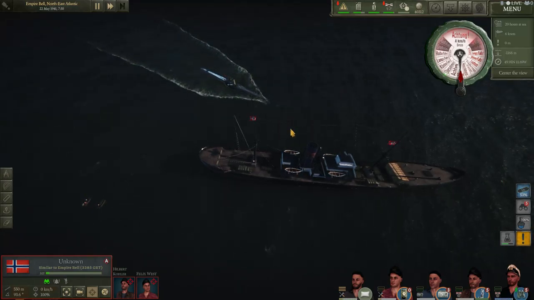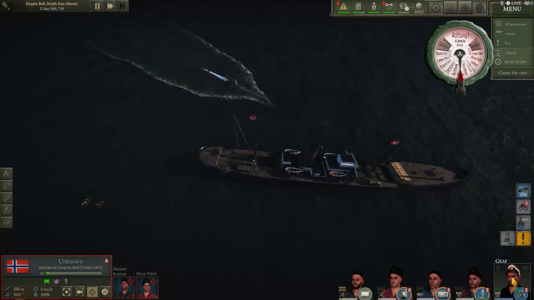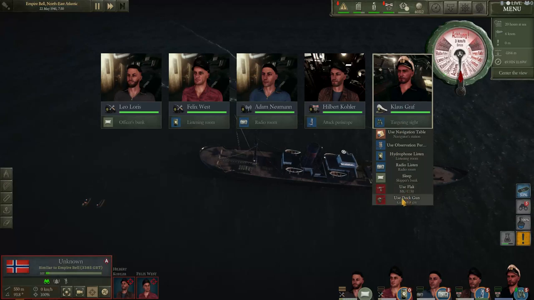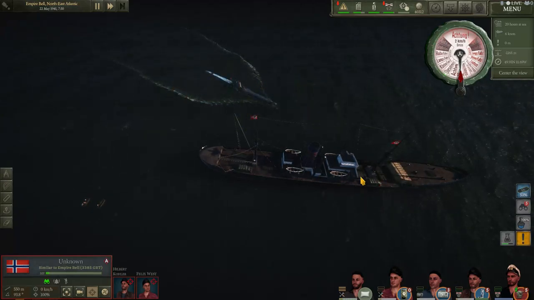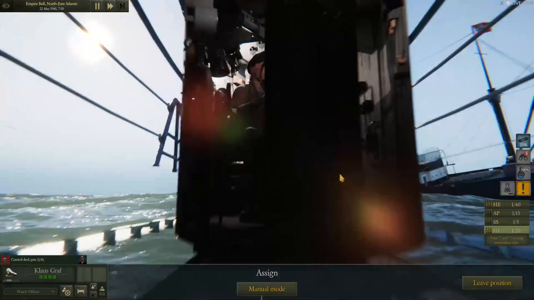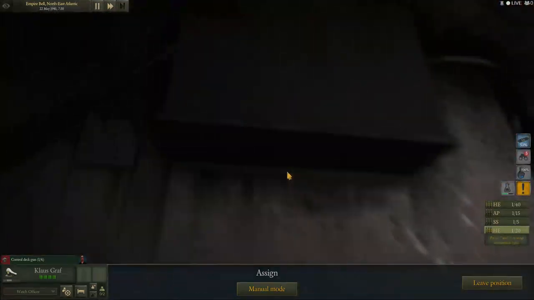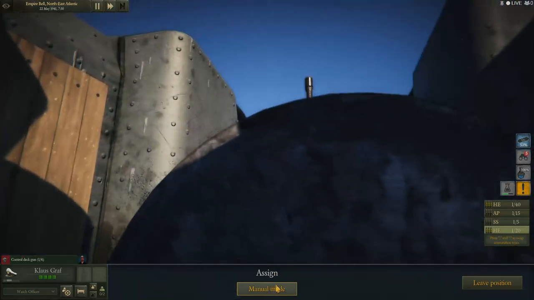I gotta sink it. Okay, well, anyway, Graf, you're already there. You get on the big gun. I don't want you to do it though. I'm gonna do it. So when he gets to the gun, I'll take manual mode. Oh, wait till he gets there though.